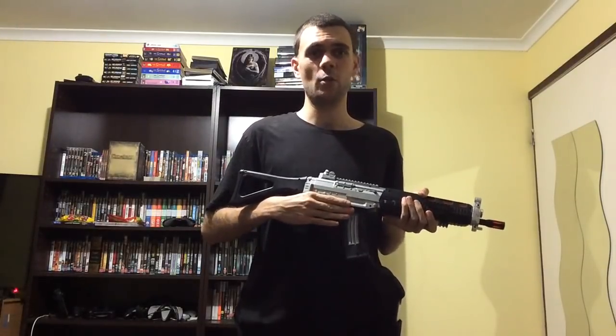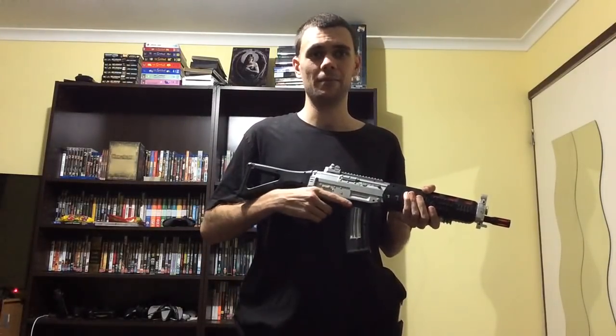Or maybe you don't have time to quickly transition to your sidearm because the fight is still on, and you have to use the weapon in your hand in order to take out these other targets.